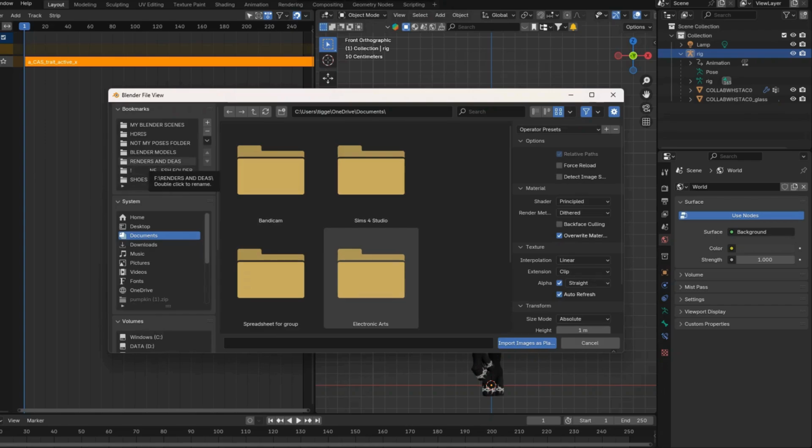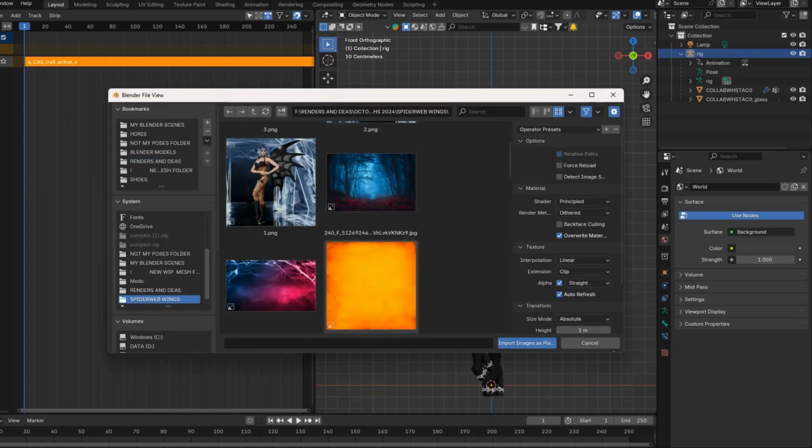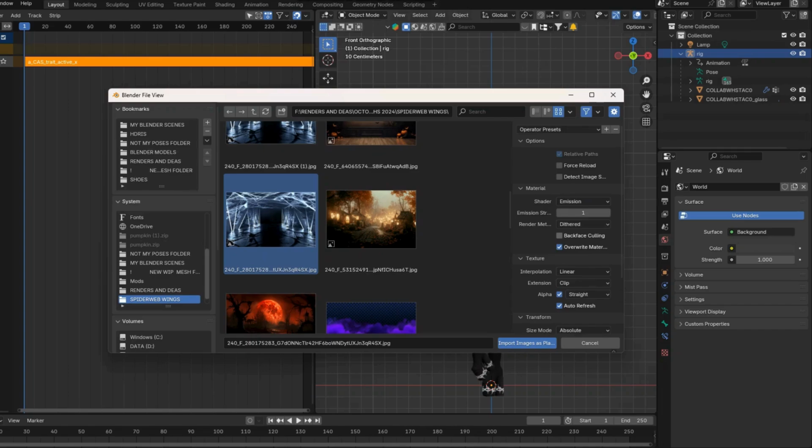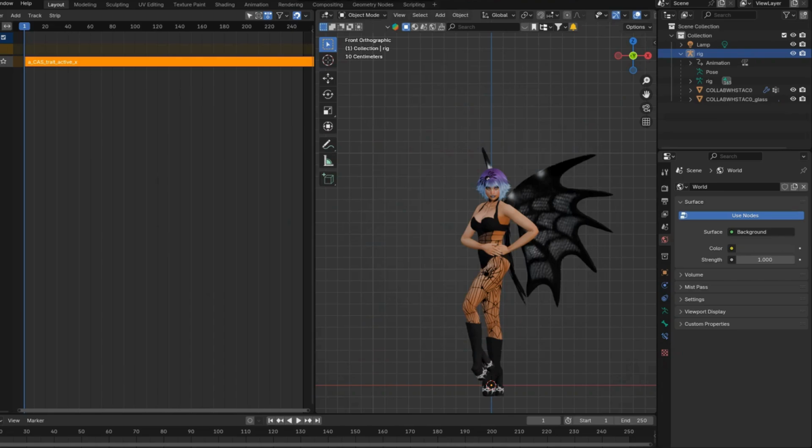We'll go to where I'm keeping my images for this. And this is something new I found too. Now there is no longer an emission tab in here, so you have to actually drop this down and drop it to emission if you want your picture to illuminate. So I brought mine to 2, and then I brought in the plate.